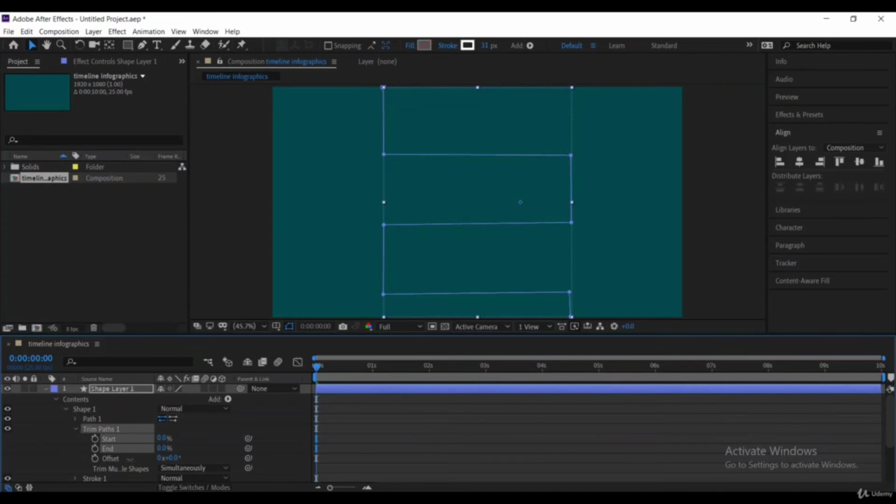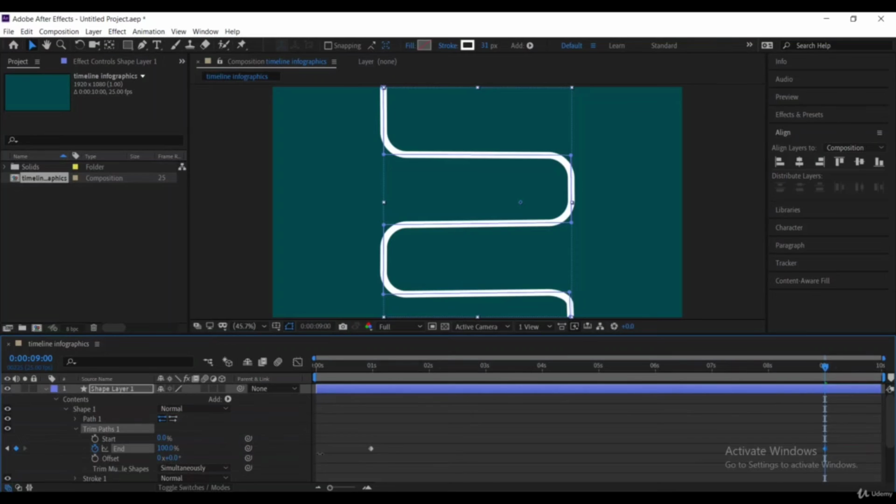So let's animate this. We're going to add the keyframe on this one. Add keyframe, and at 9 seconds, I have to increase this up to 0. Let's make it easy ease.